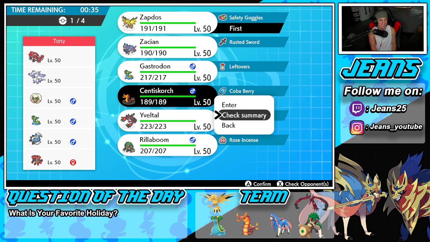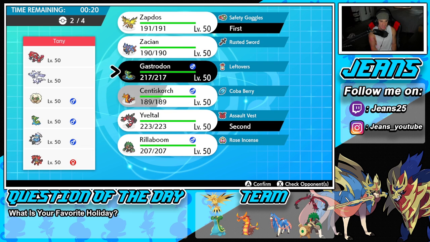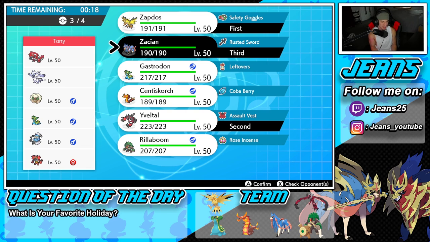We could go Centiskorch. I kind of want to bring Centiskorch. Centiskorch is fun, dude. Fun, but he is a physical attacker, so it's more of a back-end Pokemon, because I don't feel like dealing with that Incineroar. I just don't like him.